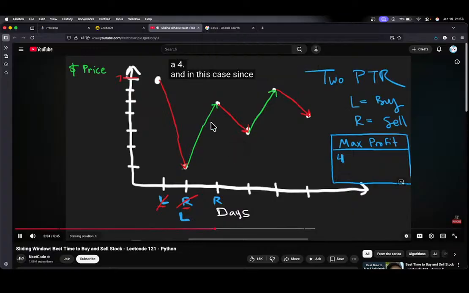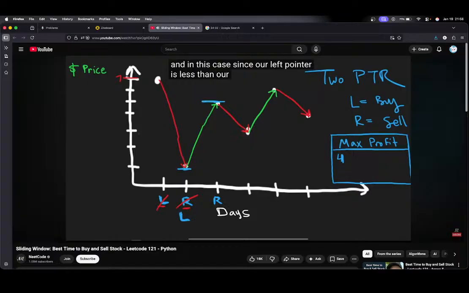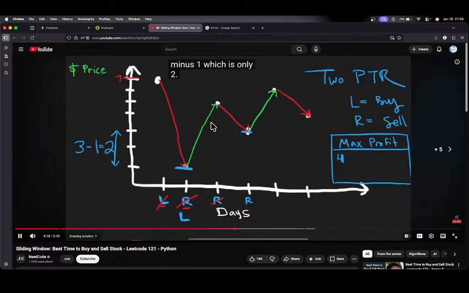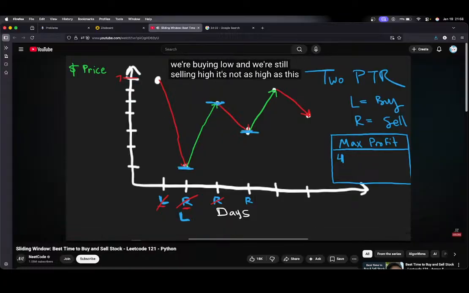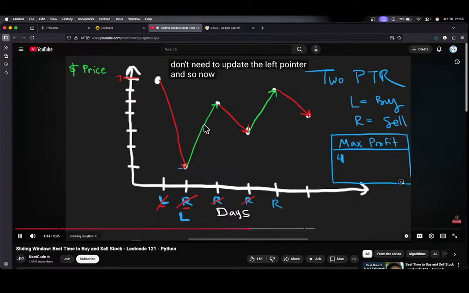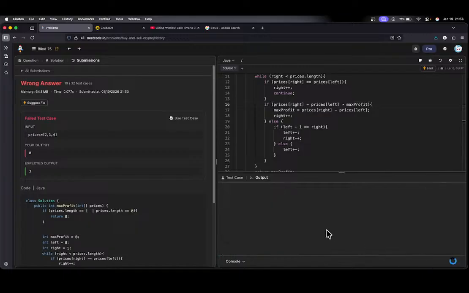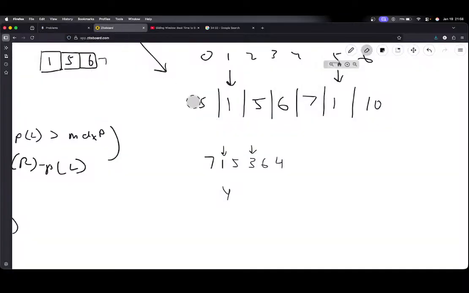And in this case, since our left pointer is less than our left pointer over here, we only have to update our selling here, in that case the profit is 2. So if you take a look at our current map, our left pointer, we're buying low and we're still selling high. It's not as high as this, but we still don't need to update the left pointer. And so now we get to the actual... Okay, it's not 0 then, it's still max. So I'm still getting the same output, okay.